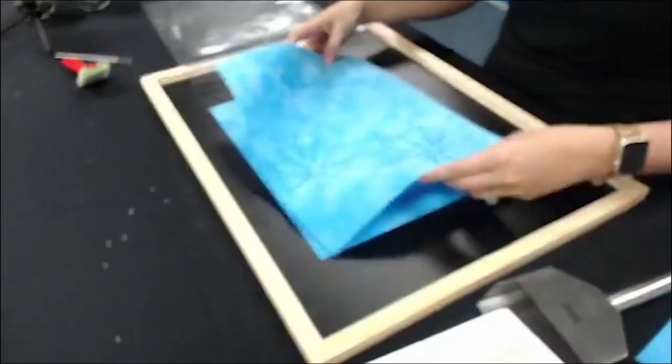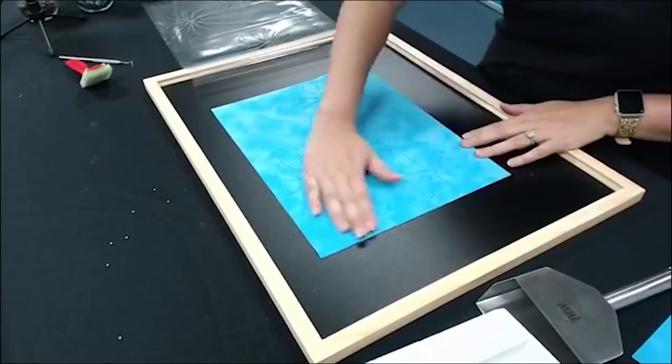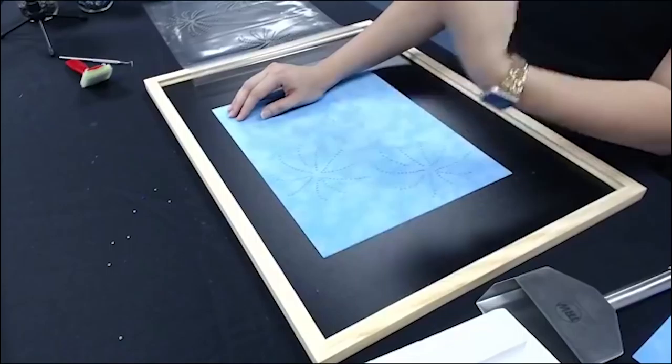Can you spray adhesive if they've lost their stick? Todd, you know what? I honestly don't know, but maybe if Gabe is still watching, he can write that down for an idea to try. Spray adhesive, I worry because it might be a little too tacky. Like it might bring back the stick too much. And then at that point, if your stick is too high, then you run the risk of ripping your template as you bring it back up.